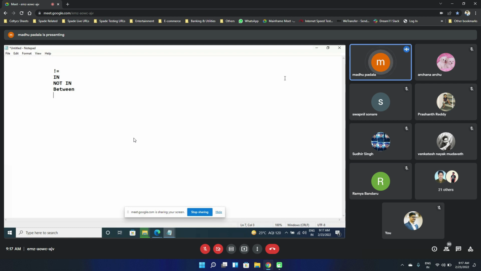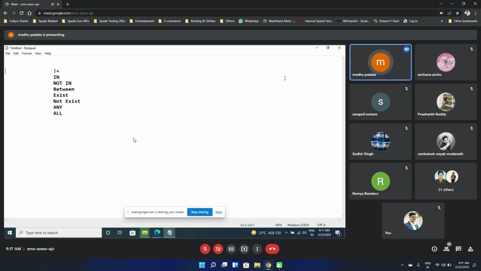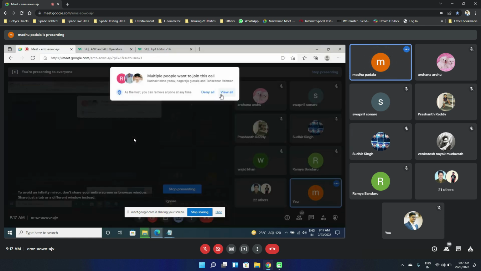We can also use exist, not exist, any, all. So these are all relational operators we use in the subqueries.